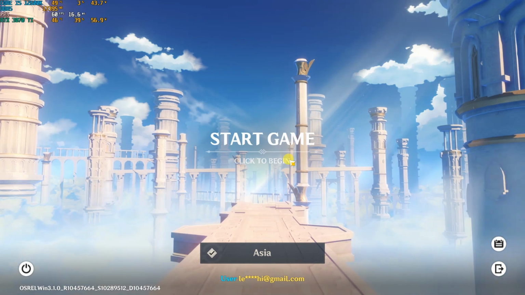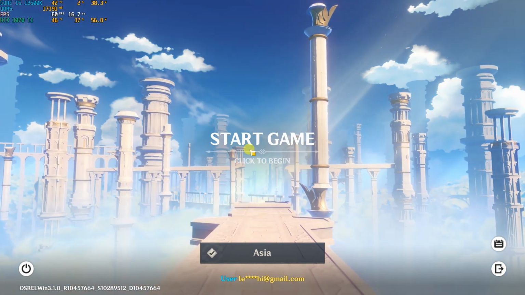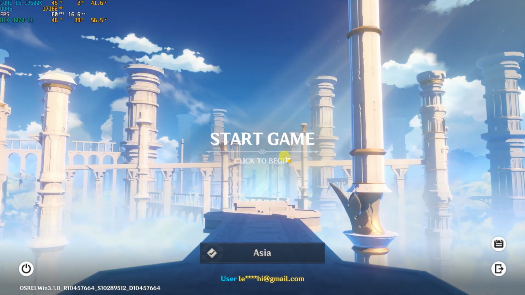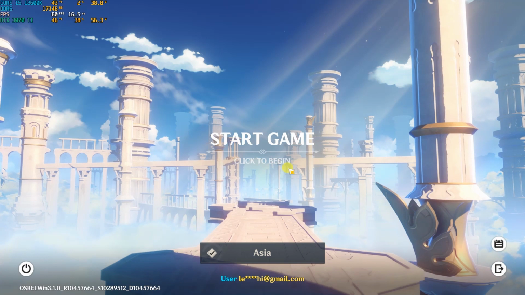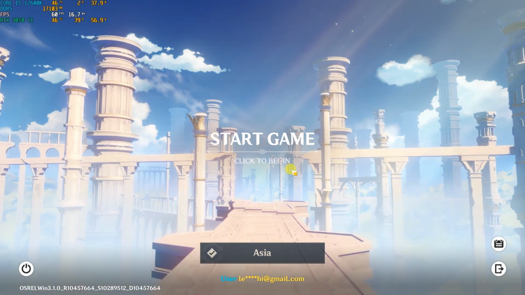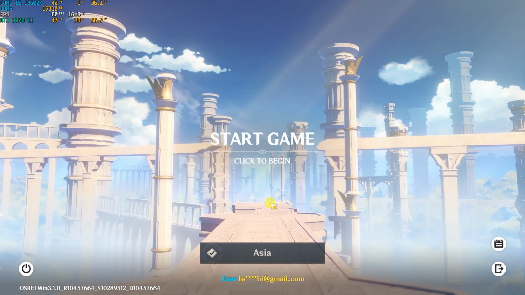Method 3, update Genshin Impact game. Running an old version of a game could cause problems on your device. The version of Genshin Impact installed on your device could already have an issue, and MiHoYo might release an update to patch the problem. To check for an update on Windows, first, close the game on your computer.